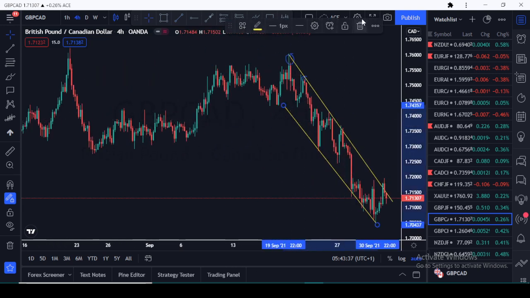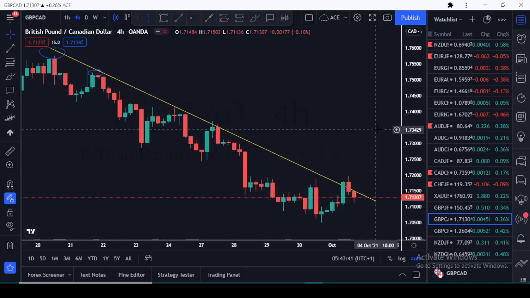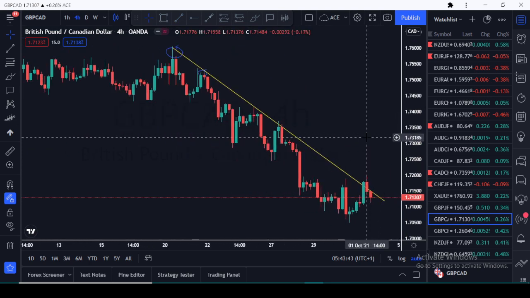So yeah, this is the basics of trend line. For more future videos, I might be doing more advanced trading with trend line, but for now, I appeal to you to try your best to practice this. If you learn it very well, it could go a long way for you in trading.